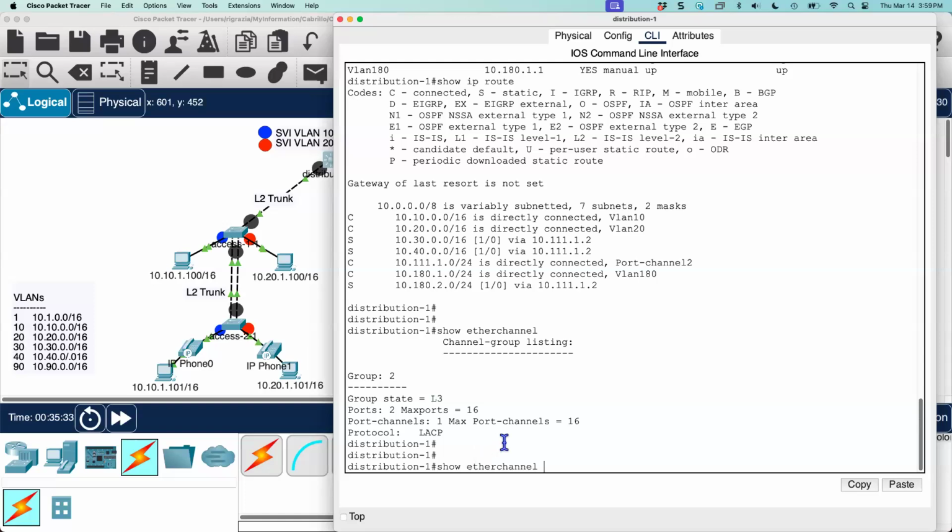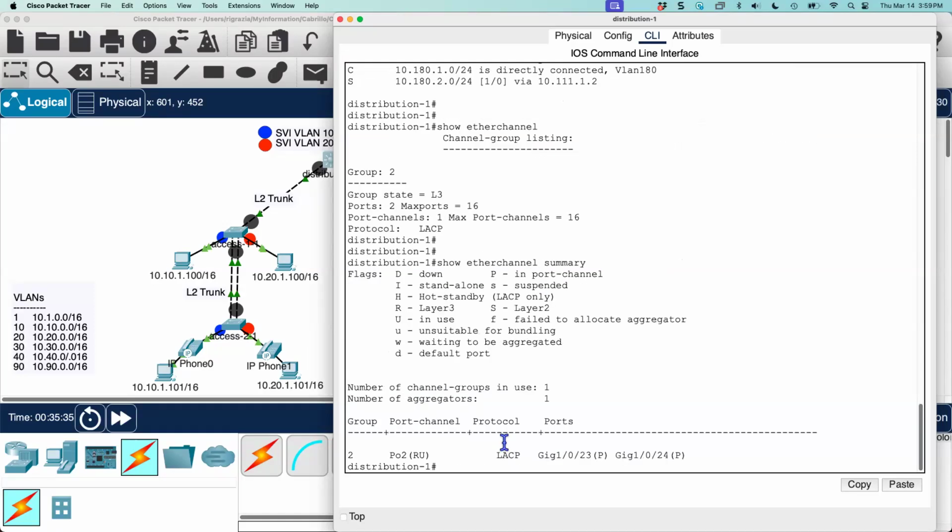Let's do show etherchannel summary. Looking at this command, here we are, group 2, port channel 2. This is what's different. It's layer 3, not layer 2, the S. LACP. There's our two gig ports. They're port in channels.